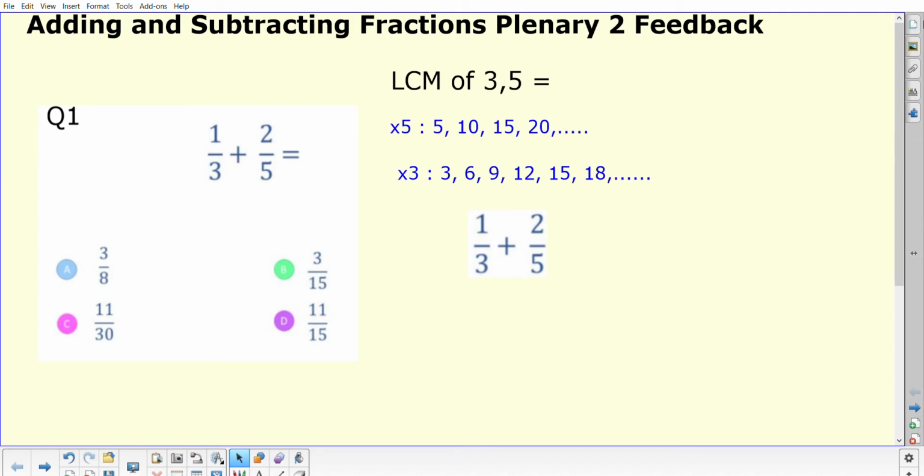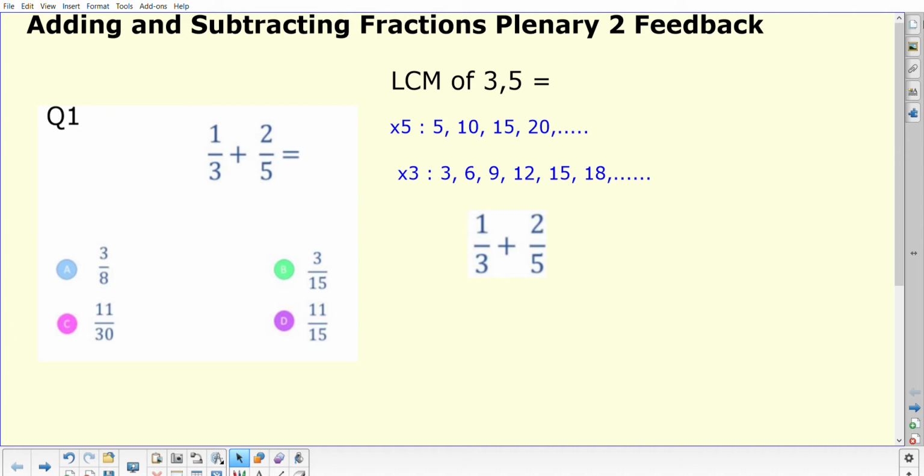So this quiz was about checking your knowledge of adding and subtracting fractions with different denominators. So we saw in the lesson that in order to add two fractions together, you can only add them if the bottom numbers of your fractions are the same. And if they're not the same, then you need to use equivalent fractions to get them to be the same, and then you can add the fractions together.